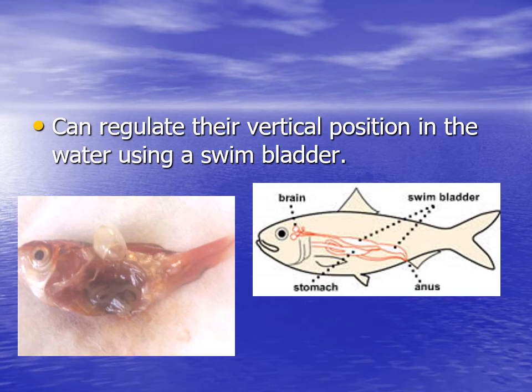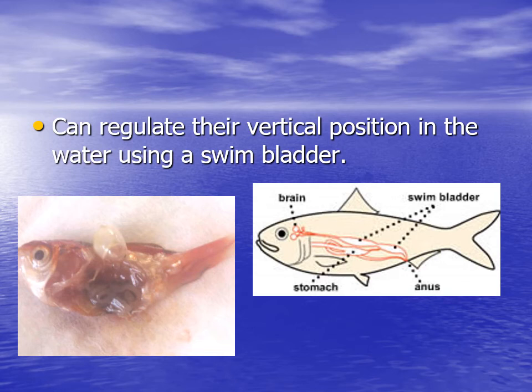Most fish also have a swim bladder that's located on the inside. At some point in this chapter, I'll be sending you a fish dissection video where you'll see the swim bladder. We can see it pictured in the left picture over here, that little clear, almost bag-looking type thing that's coming out of the fish. It's also labeled in the diagram in the picture to the right.